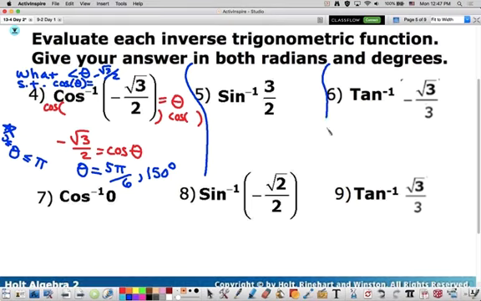And how about we get a little bit smart about doing this? Before I even start answering this question, well, I'm trying to find an angle theta such that when I take sine of it, it gives me back a value of 3 over 2. Somebody take a look at that for a second and tell me what's wrong with this problem. Because there is something wrong with it.